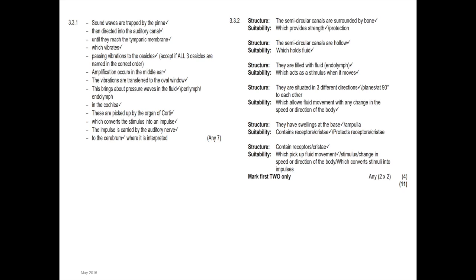I've also included hearing, as it came out in most of the exams. So here's a set answer to remember if you are asked about hearing. And on 332, I've taken the adaptations of the semicircular canals and I've put it here. If you look at how it's set out, it shows how the structure helps the function. So it's surrounded by bone. Why? Bone is hard. It's there for protection. So make sure, if they ask you a new adaptation you don't know, always write how the structure helps the function.